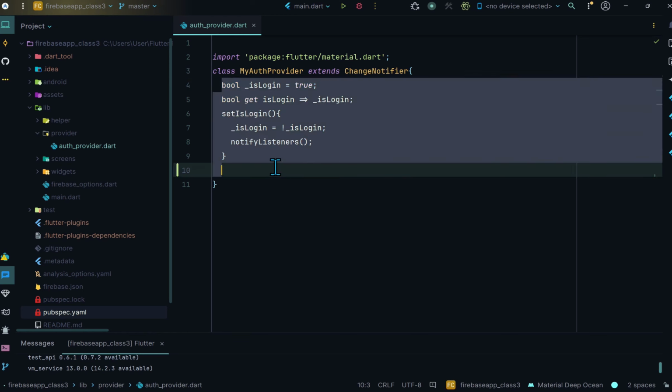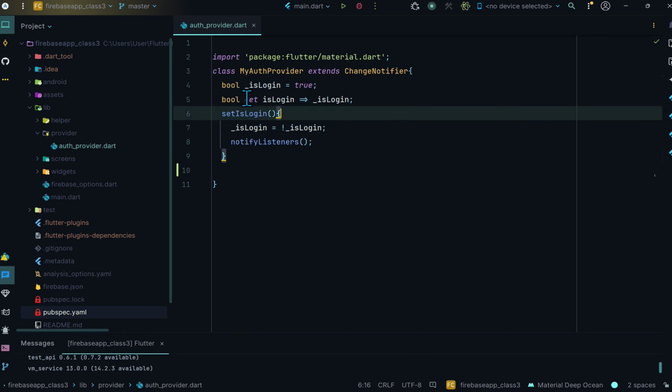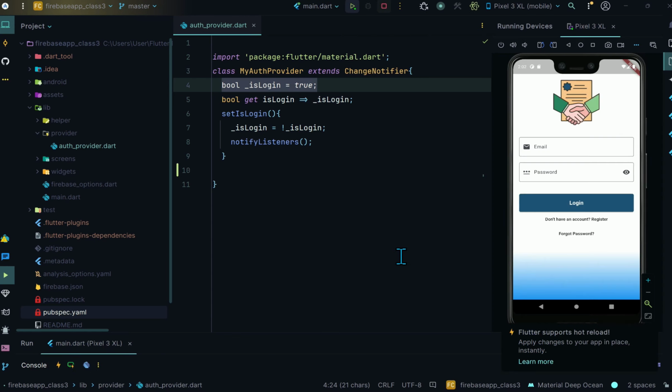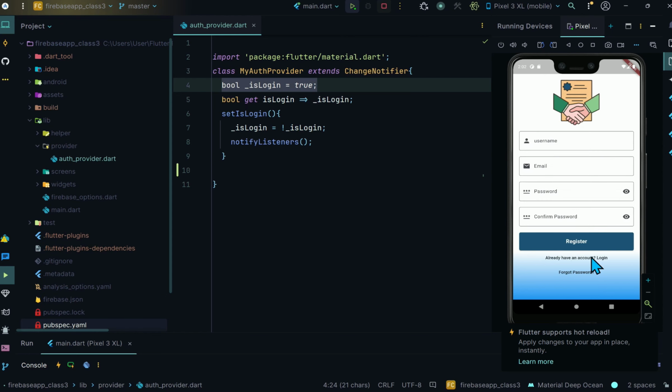This little bit of code we wrote last time, and the purpose of this code is that we are trying to use one single button for login and logout. This is the user interface that we created in our previous class. So we are using this one screen and one button for both. For example, if someone has already registered, then login. If not registered, then click this button and you will get this interface.